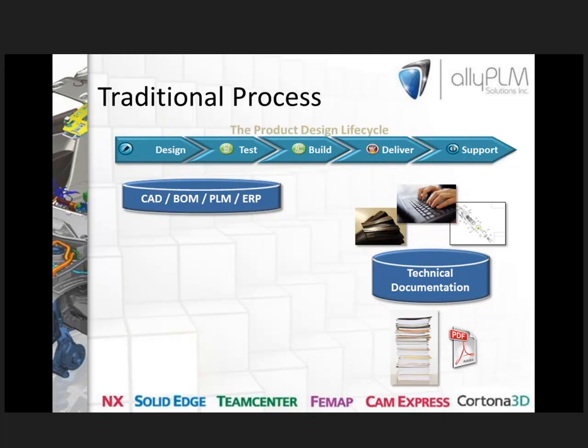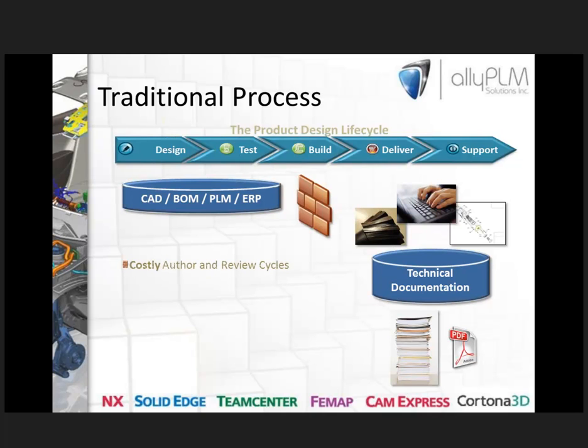The delivery and support portion of that company is typically characterized by additional documentation written by hand, using digital photographs, sometimes manually created illustrations independent of the engineering data. That technical documentation is typically delivered in either a PDF format, which would then be delivered on a CD, or still in many cases printed documentation.